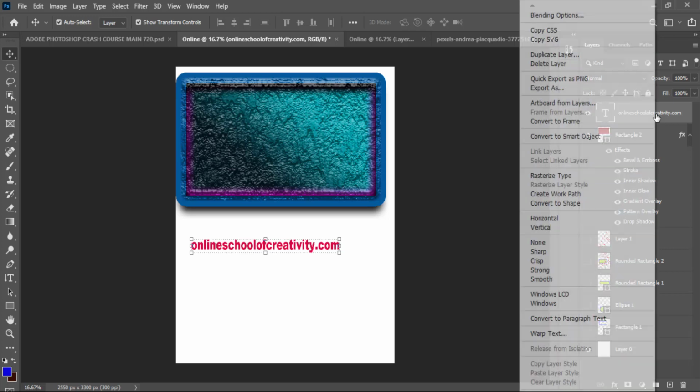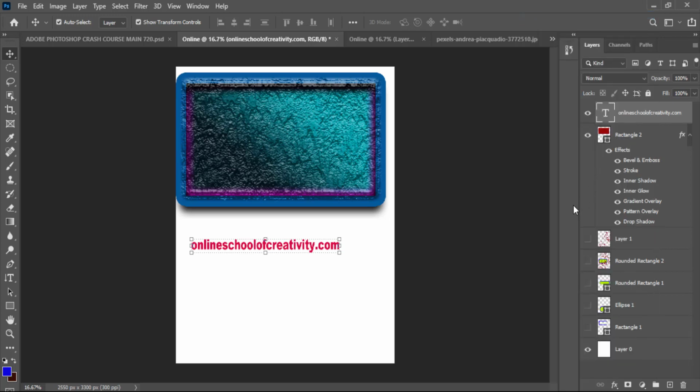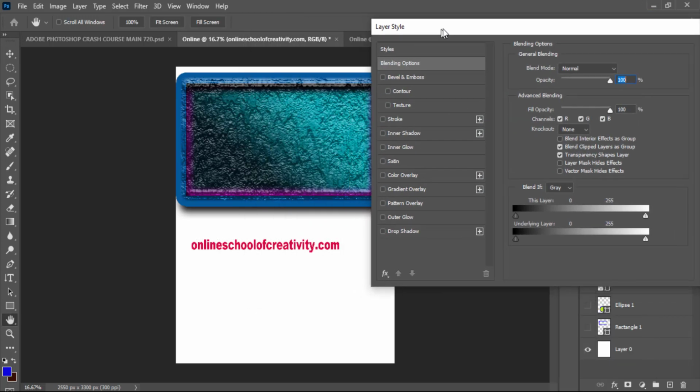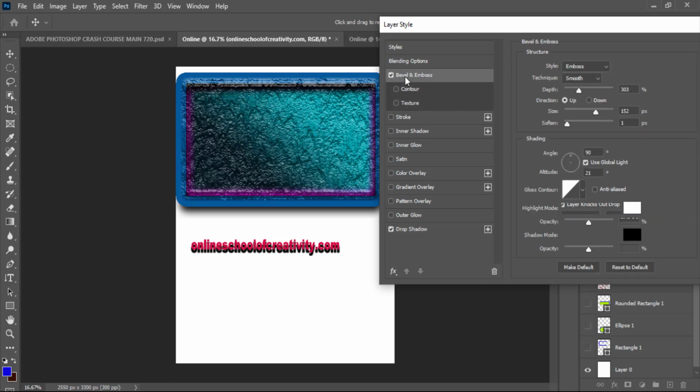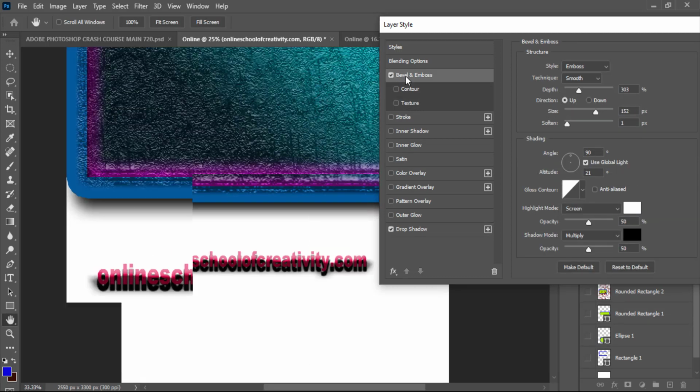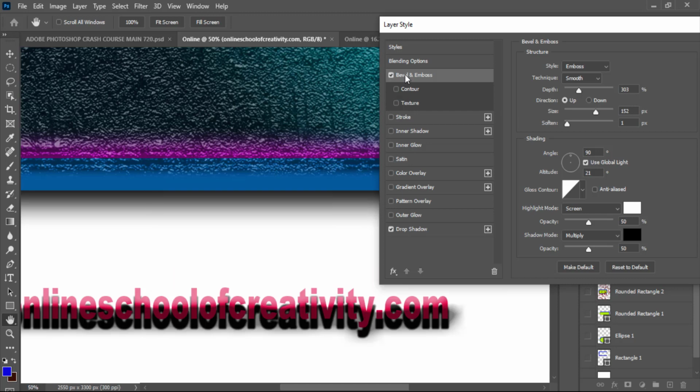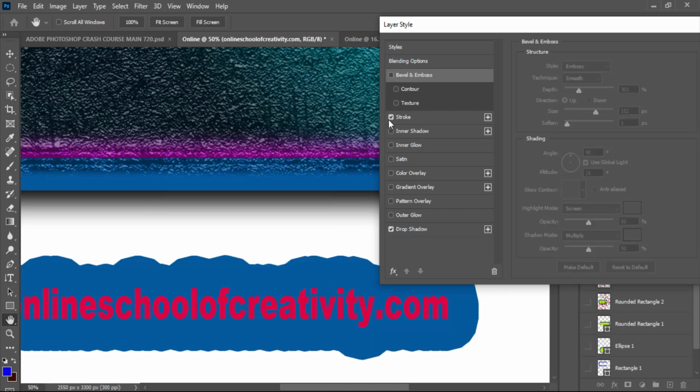with the text tool, you can go to the blending options and you can add drop shadow. You see the size is very big, that's why. You see this is a drop shadow. You can add bevel. Let's zoom it so that I can see it well. You can add bevel and emboss. You can add stroke. The stroke is too big.